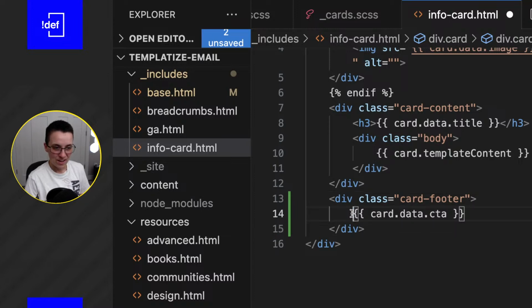But yeah, I think it'd be cool to have that CTA pushed down into the footer. So we'll actually have to go out and remove it from the template content.